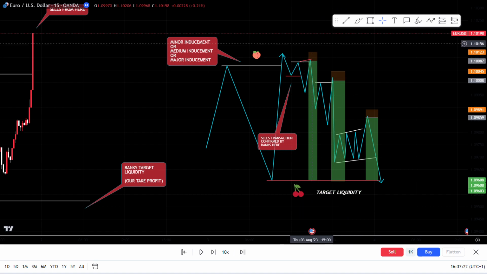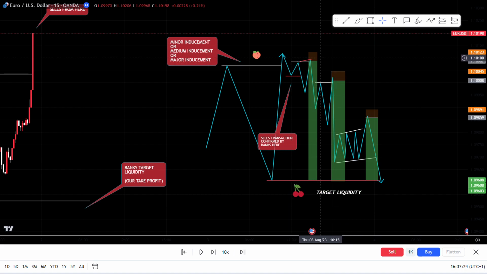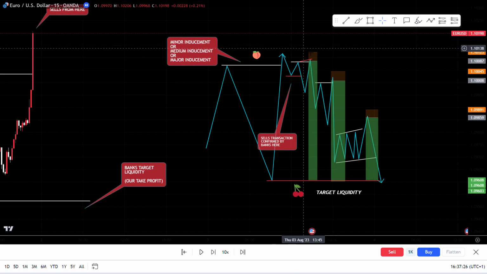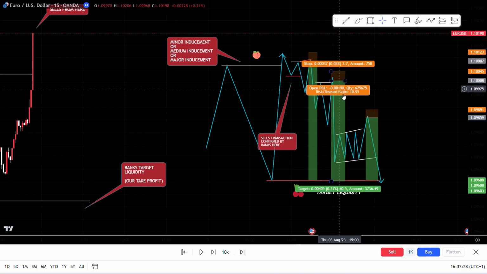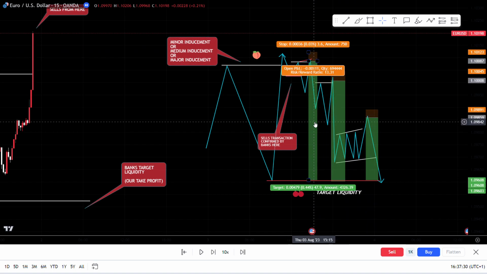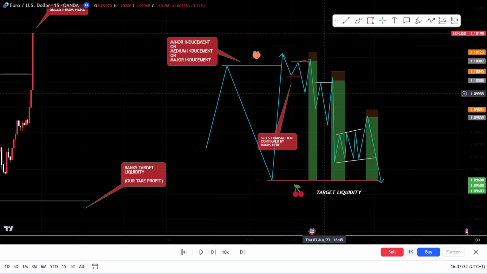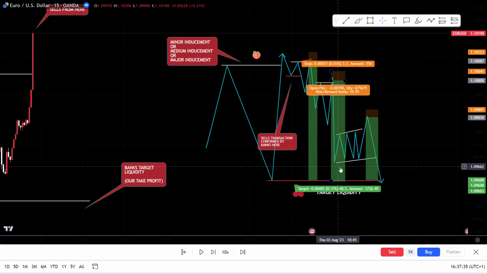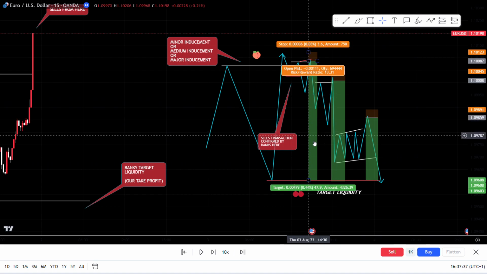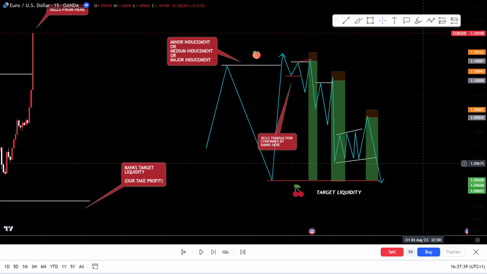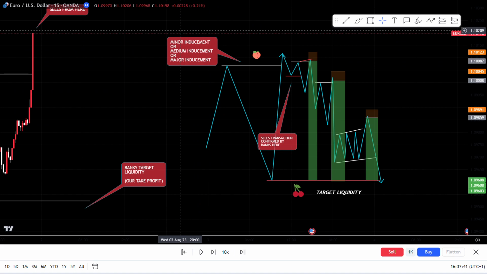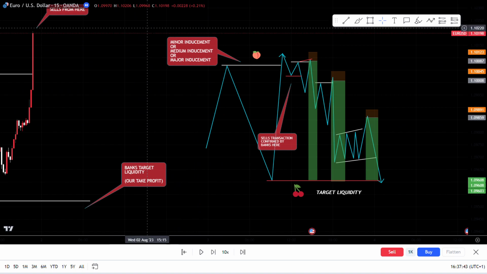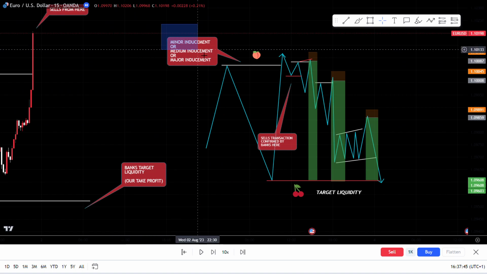If the timing is there, and the liquidity is swept with the divergence, and the volumetric analysis candle is formed here, then I will sell. Same thing here. After the liquidity sweep, I will sell. I will show you exactly in the chart how I entered the market at the liquidity and exited at the liquidity.